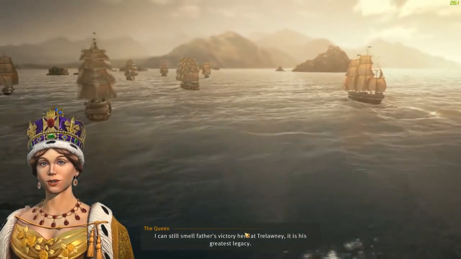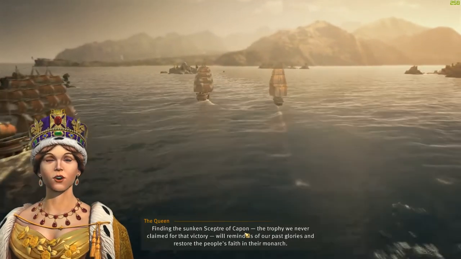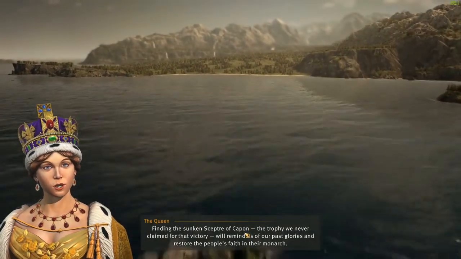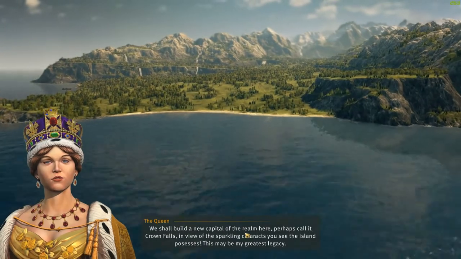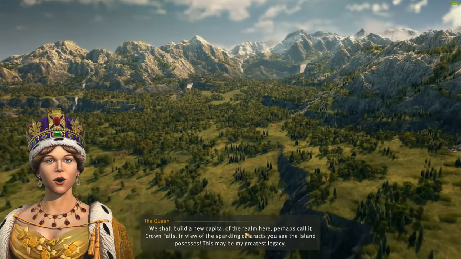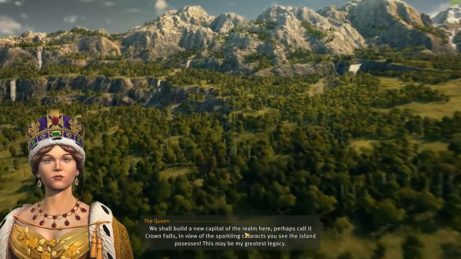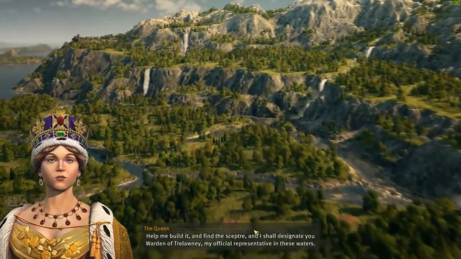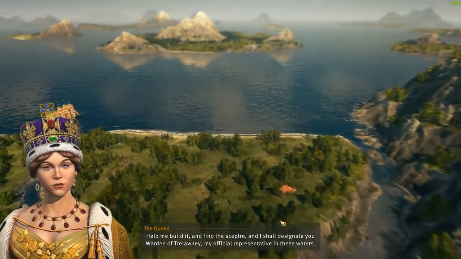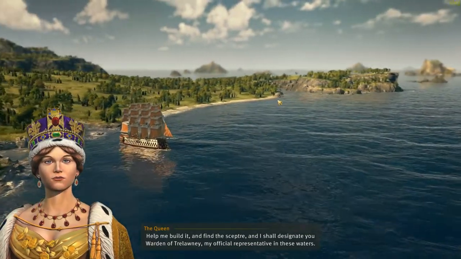It is his greatest legacy. Finding the sunken scepter of Capon, the trophy we never claimed for that victory, will remind us of our past glories and restore the people's faith in their monarch. We shall build a new capital of the realm here, perhaps call it Crown Falls, in view of the sparkling cataracts you see the island possesses. This may be my greatest legacy. Help me build it and find the scepter. And I shall designate you Warden of Trelawney, my official representative in these waters. Roger that.